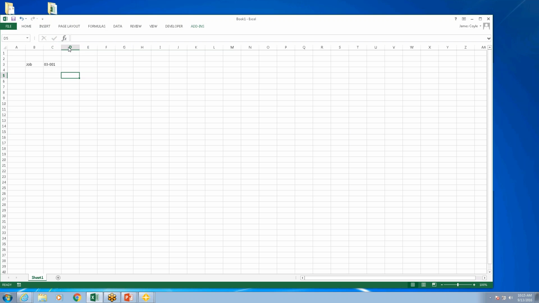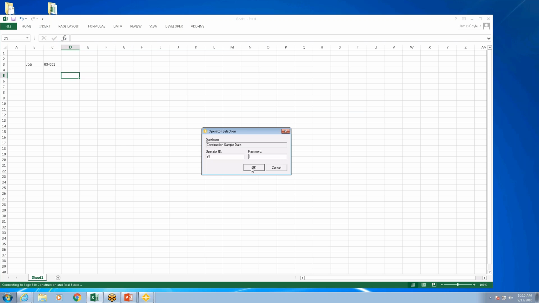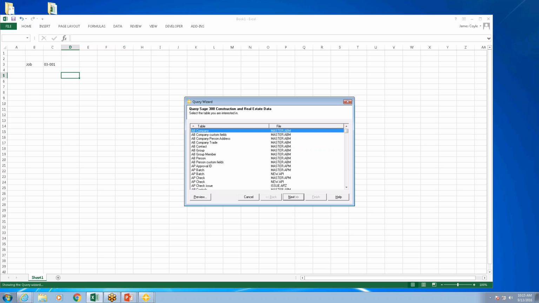So when I click this, I'm presented with the opportunity to pick my folder and log in. Now, some people will look at this, and everybody in the presentation seems to be very advanced versus just starting out. If you're thinking that you want to use this technology in a very advanced way by connecting data from multiple Sage folders and editing the SQL, the structured query language, you can do that. That's a bit beyond an orientation, a beginning kind of overview, but it is certainly within the capability of this technology.